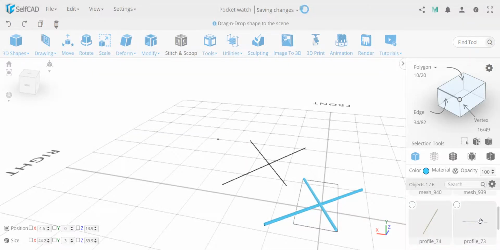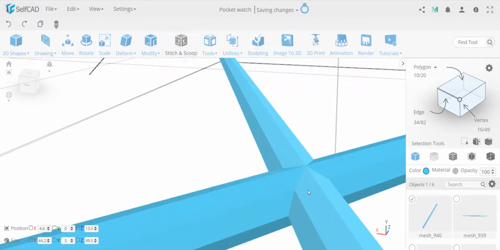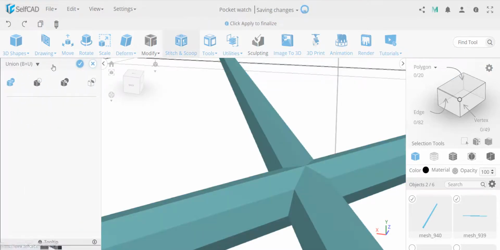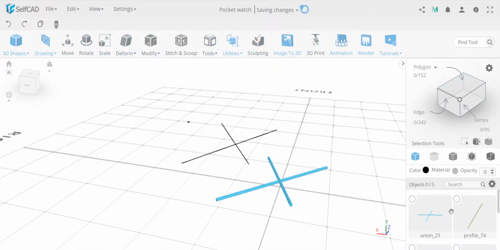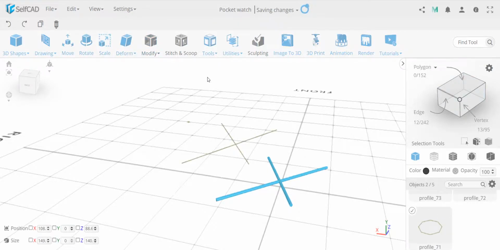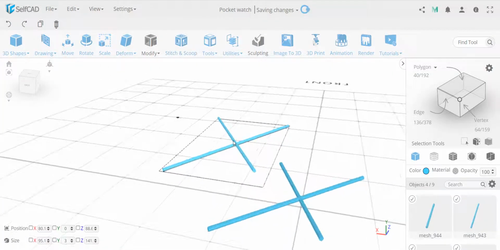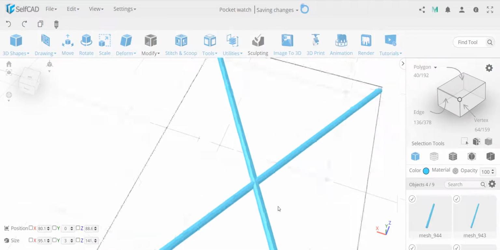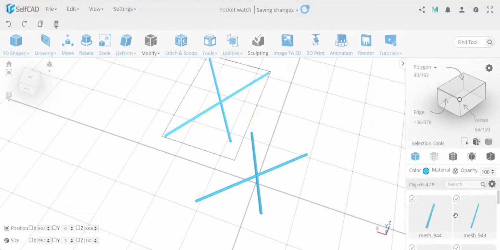Okay, so we end up having two pieces, and then I can just do union, select these two pieces and combine them together, and they are without any problem a single shape. Okay, if I would now select the same profile, let's say this, and then select this profile and do follow path, we end up having 4 objects. In this particular case it's not a big difference because they look okay, they intersect each other, and union shouldn't make a difference. But still you can see I end up having 4 objects over here.